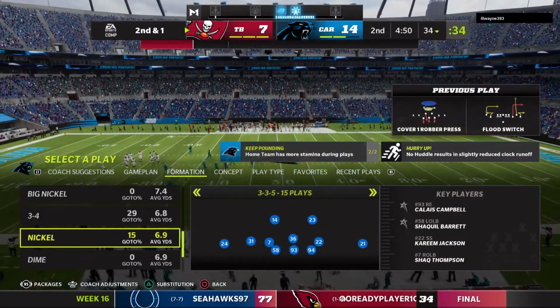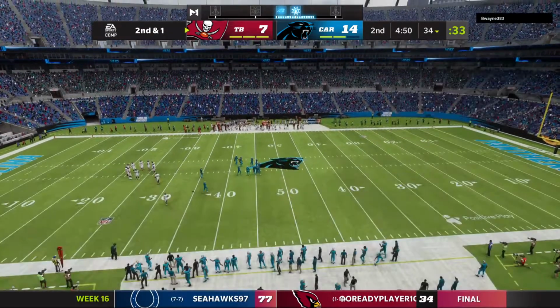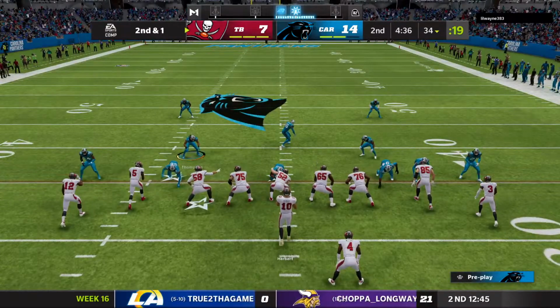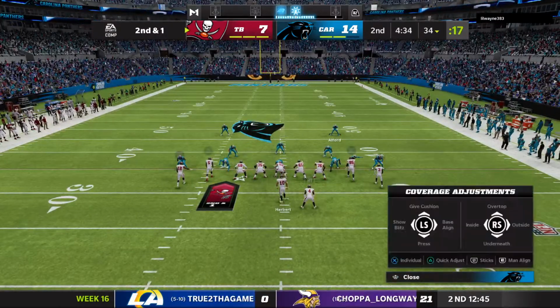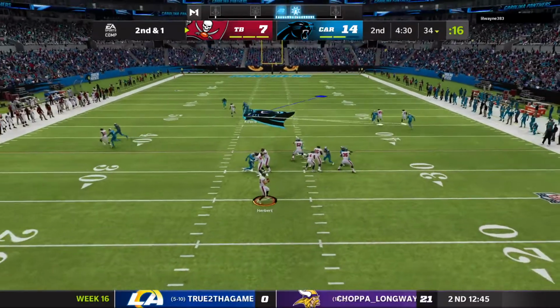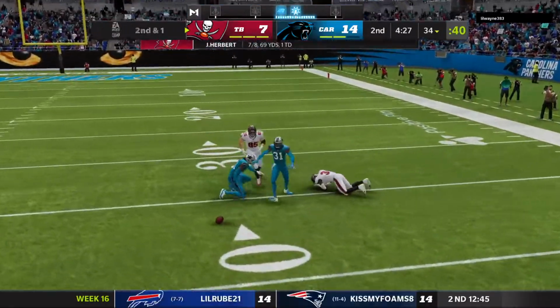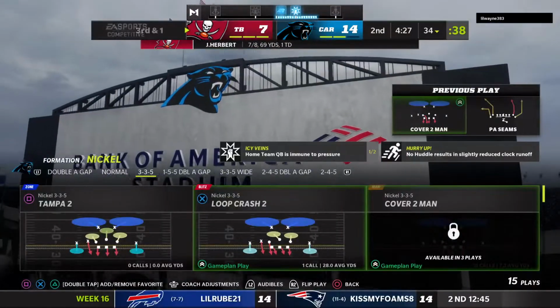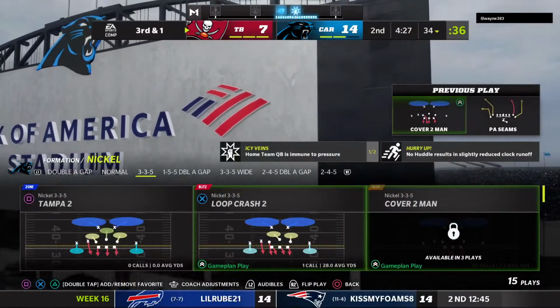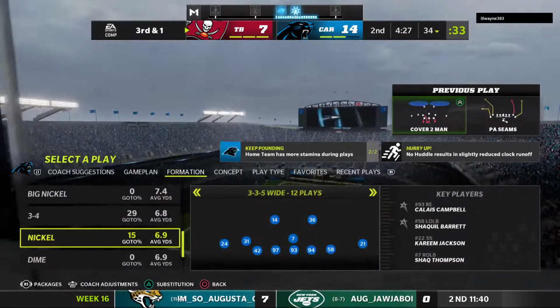So, Charles, this defense, they definitely know that they've got their hands full here going up against a group that has won 7 straight. What's the key for them in this ball game? Well, we asked their defensive coordinator that very question, and the response was, we have the mindset that they actually have to react to us, not the other way around. So it sounds to me like the plan is to do the attacking and not wait to see what they present to them. Oh, man, that was close.